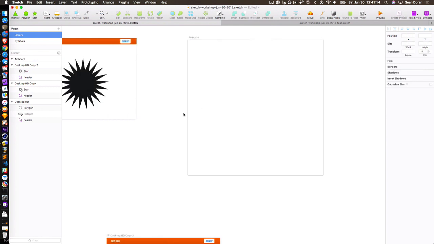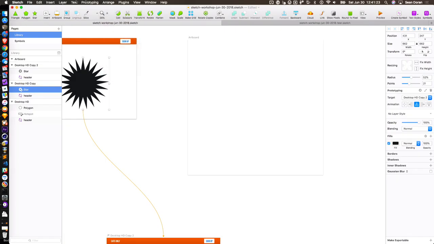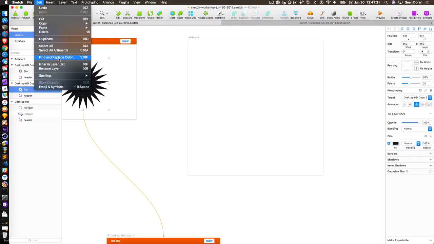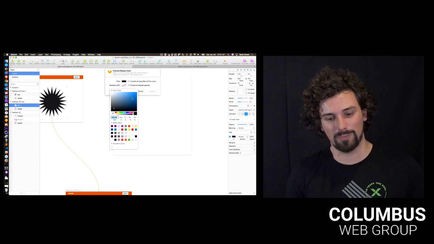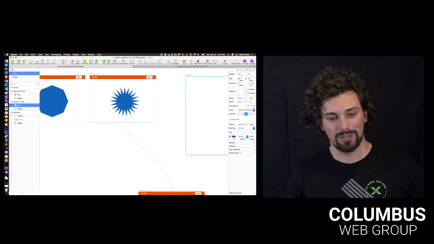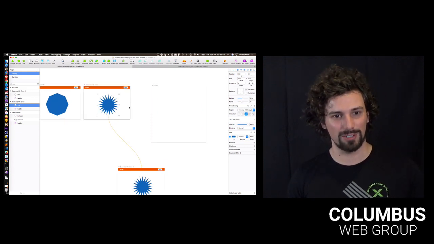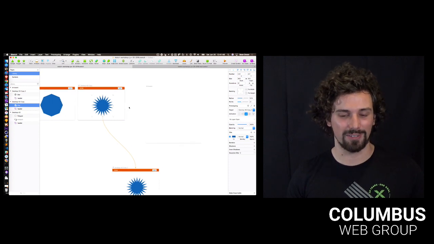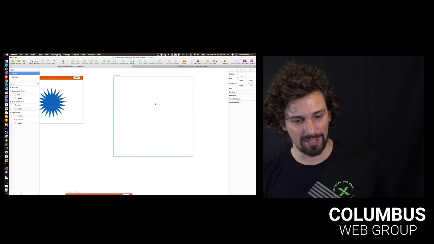In Sketch, there is a find and replace for colors. I always forget how to get to it. I think it's Command Option F. Okay, it's Edit, Find and Replace Color. So from here you can find all of these colors and replace them with these colors, which gets you to a certain extent. But doing that 20 times within a complex illustration when you just want to change the mood of it would be a pain in the butt. So find and replace colors is a thing.